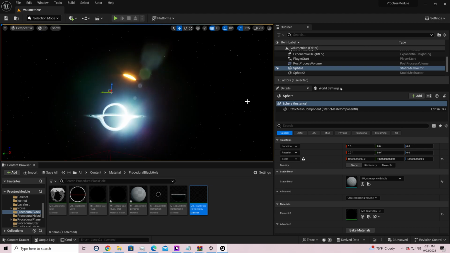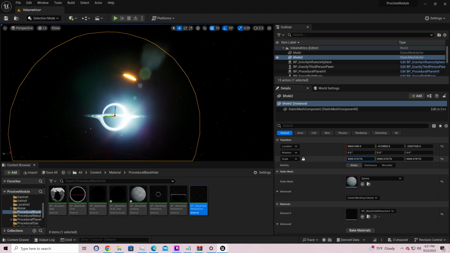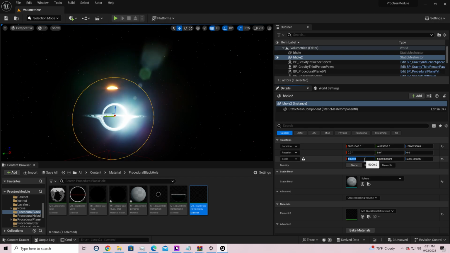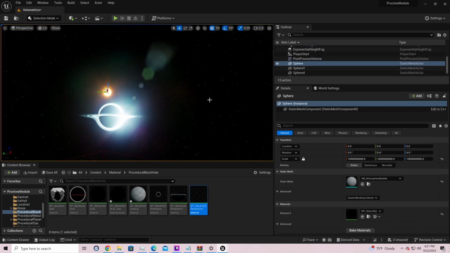We can probably shrink the refraction sphere a bit though. Nifty.